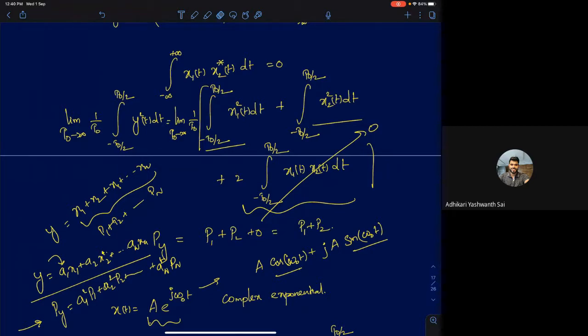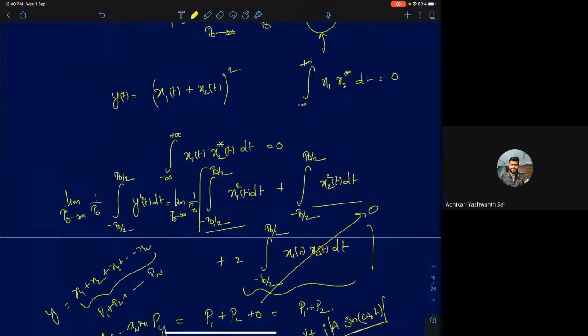So if you're asked to calculate the total power of this signal, what will be that value? The sum of the individual powers of these two signals, plus here the complex coefficient is j, the magnitude of j is 1. I should probably write it this way.